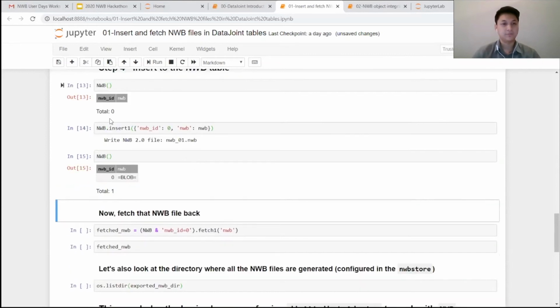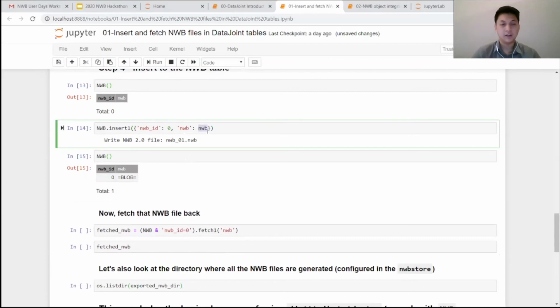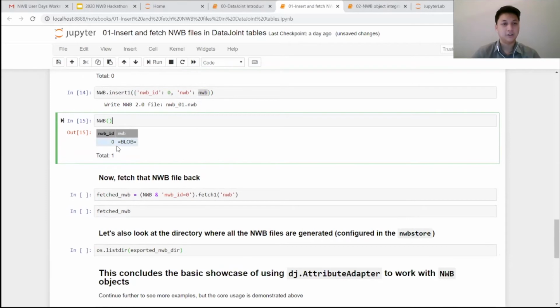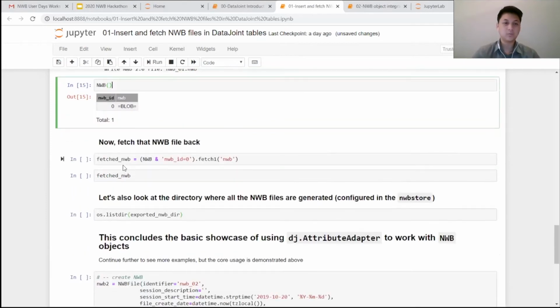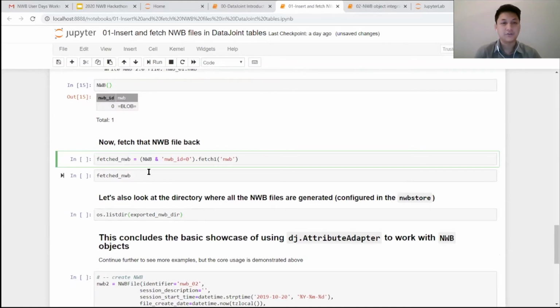Okay, all right, so there it is. Really what happened here is that the put method gets called, passing in this NWB, writing that NWB in my local file directory, and then returning a file path. Here, I can see one record in my NWB table. Now, let's try to fetch that object back, just to confirm that we are able to indeed insert an NWB object into a DataJoint table and fetch back the same object.